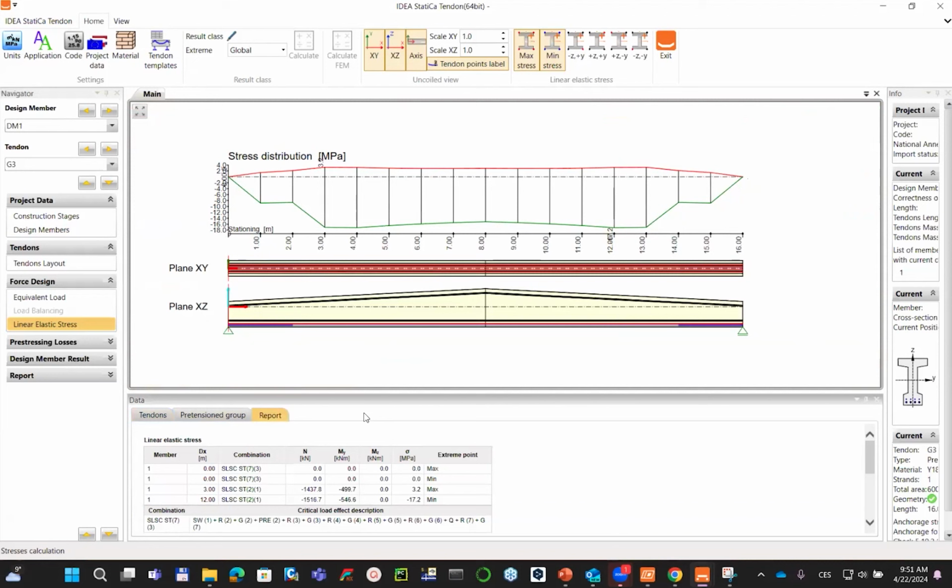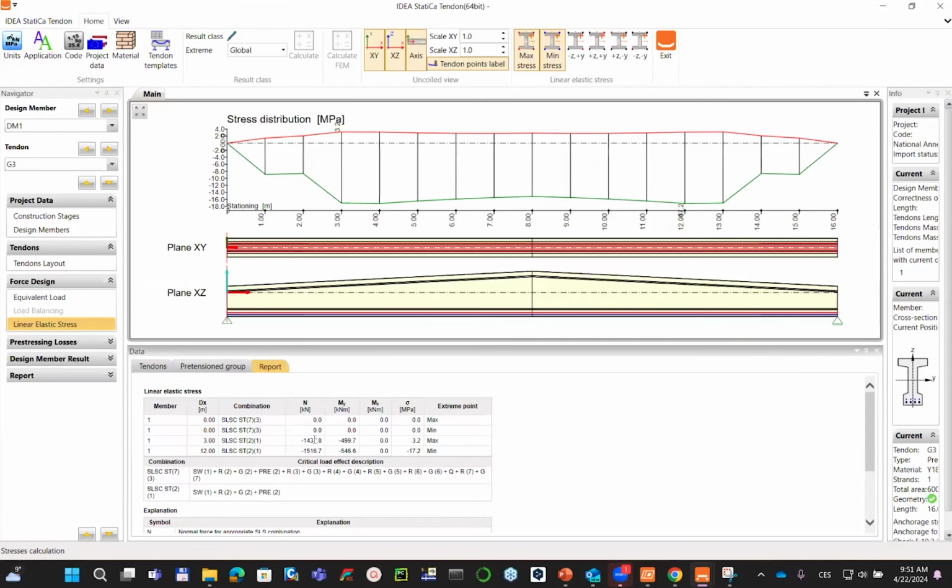And if you go to the report, you can also identify the internal forces that are causing the tension stress and the compression stress. So these are the normal force and the bending moment. So if you create your linear stress equation, where the normal force is divided by the area plus the bending moment divided by the moment of inertia times some lever arm, you will exactly receive the same output, like 17.2 megapascal.